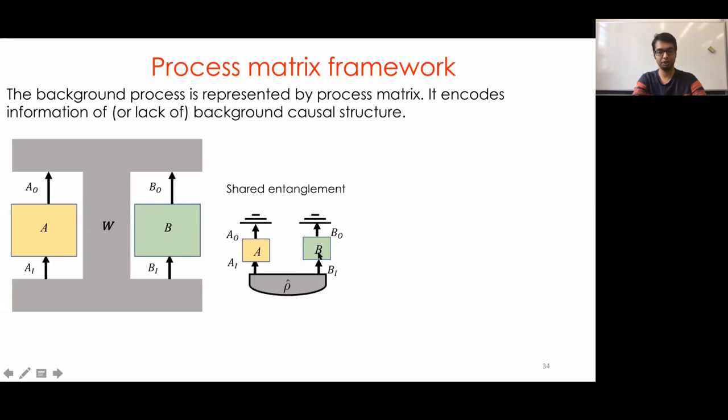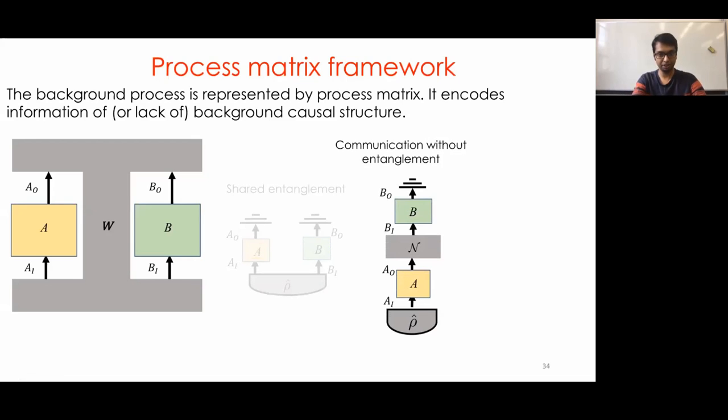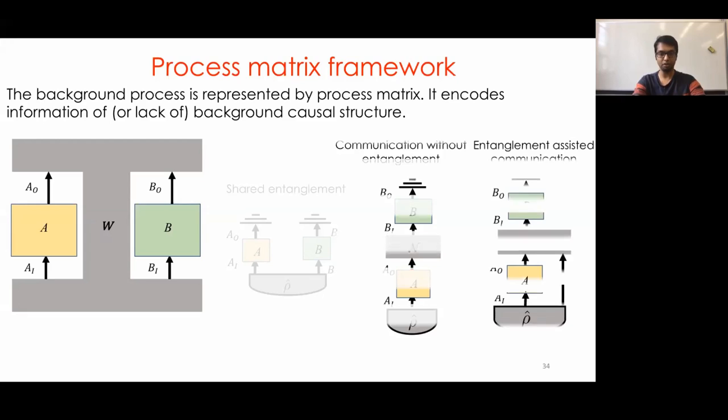They perform some operation and the experiment is performed. So there is no communication in the previous example. In the next example, there's communication from Alice to Bob, where upon receiving some quantum state, Alice performs some operation on it and passes it through the quantum channel, and Bob receives it and does some operation. So it's a one-way communication between Alice and Bob, and there is no entanglement involved.